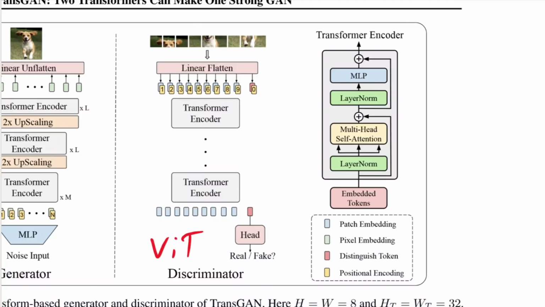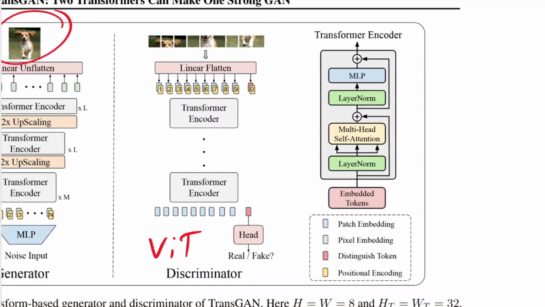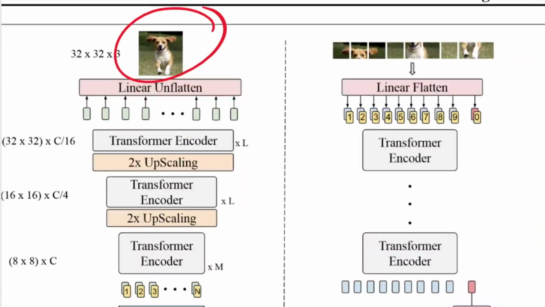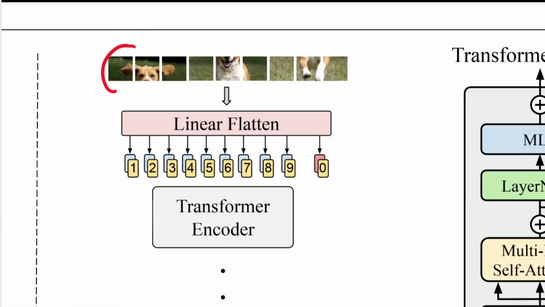So what you do with an image, here you see an example image, this image of the dog. What you would see if you were to feed this into the discriminator, of course the discriminator gets the output from the generator, but also the real data. You would unroll that picture into these kind of sub-pixels, as you can see right here. But not into full pixels, but into kind of these super pixels. So every one of those super pixels will then be unrolled, this flattening operation right here, into a single vector. And that then is like a word in a sentence. Okay, so this picture here just becomes a series of vectors.